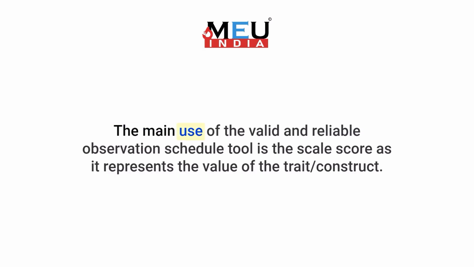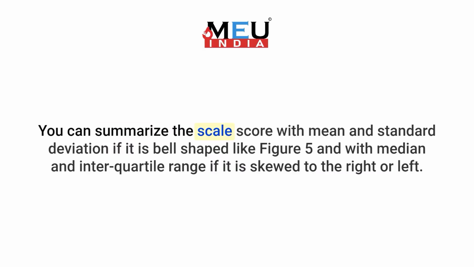The main use of the valid and reliable observation schedule tool is the scale score, as it represents the value of the trait construct. You can summarize the scale score with mean and standard deviation if it is bell-shaped like Figure 5, and with median and interquartile range if it is skewed to the right or left.